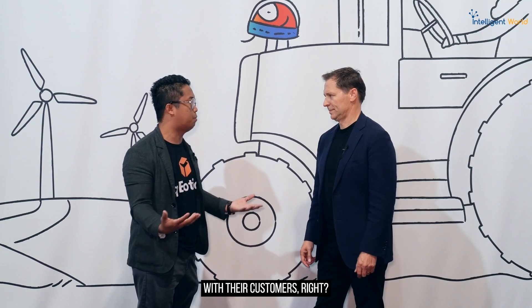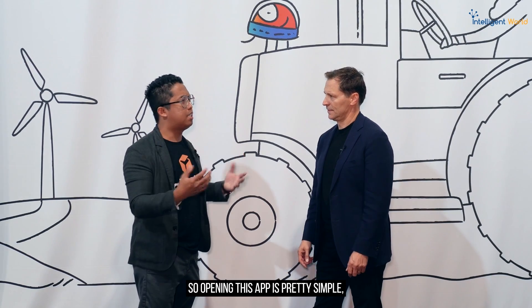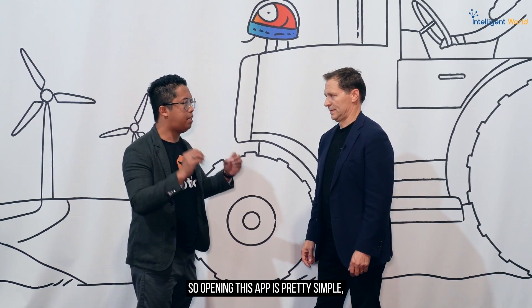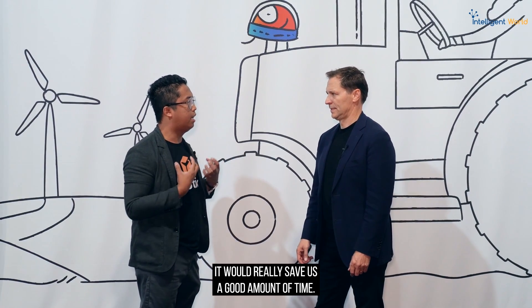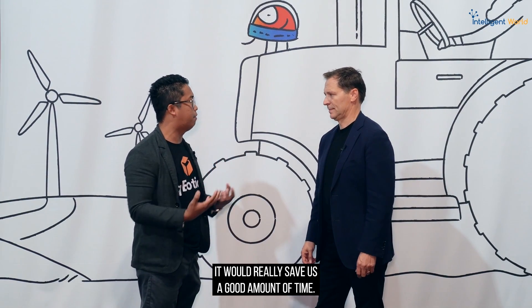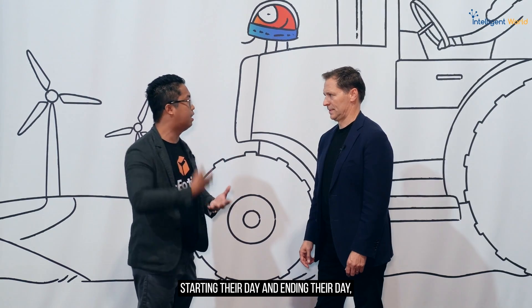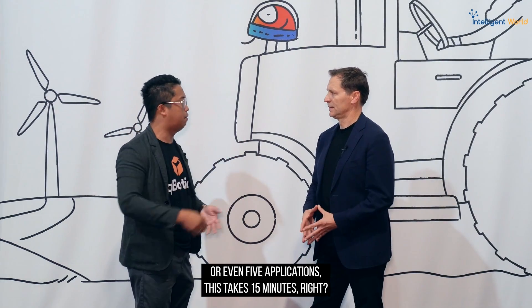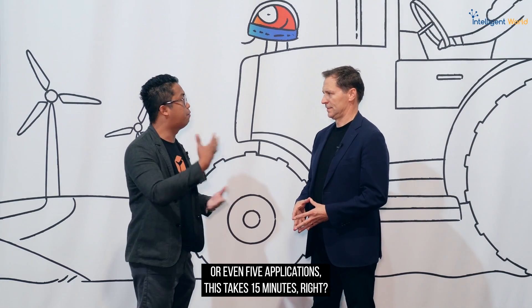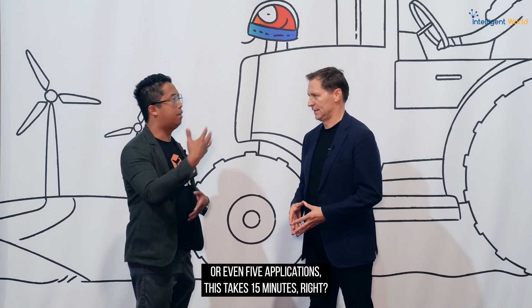The challenge is that they spend a couple of minutes a day on this, taking their time instead of interacting with customers. Opening these apps is simple, but if we automate this piece it would save a good amount of time starting and ending their day. Given 10, 20, or even 5 applications, it just takes 15 minutes — in an 8-hour workday, that's a lot.